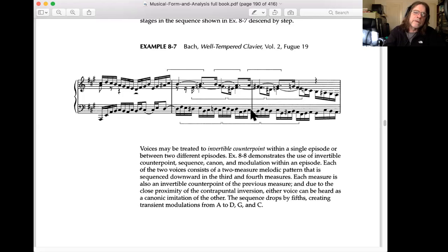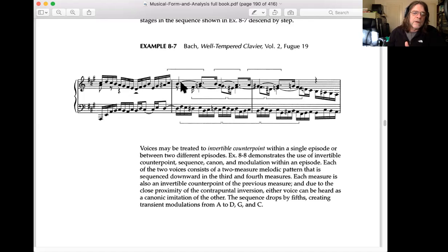So I'm going to tell you that falling fifths is probably the most common sequence, and ascending seconds will be really obvious because this will be the exact opposite. Instead of going down, you'll have that long note and then it will go up, and then it will go up again, you know, by second. So that's the way it works.